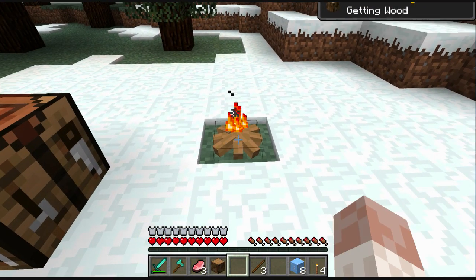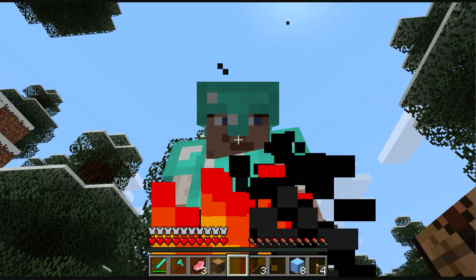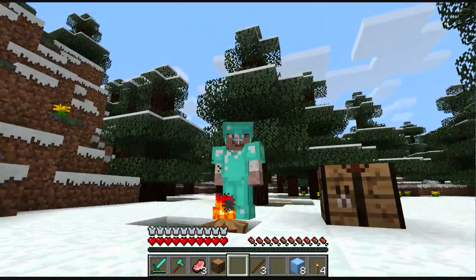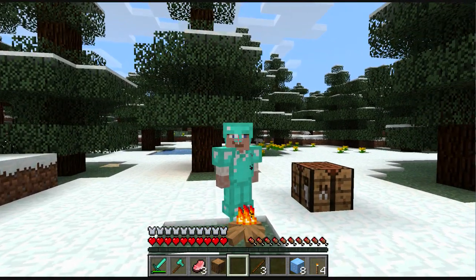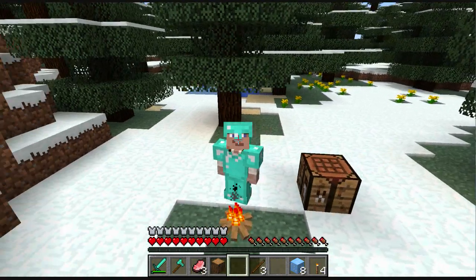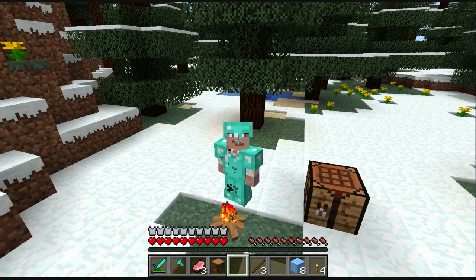Now, oh, that feels good. Oh yeah, that feels good. And it melts the snow. Look at that. It does give out heat, and a lot more things. Okay, let me show you. So it melts snow. And as you can see, let me show you.